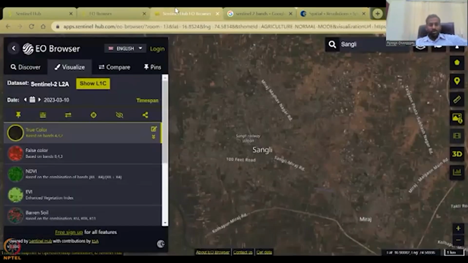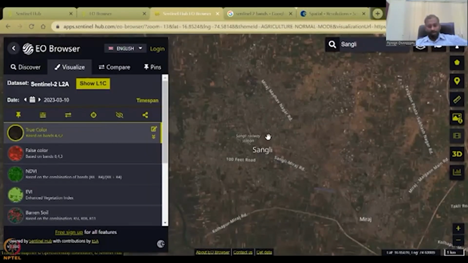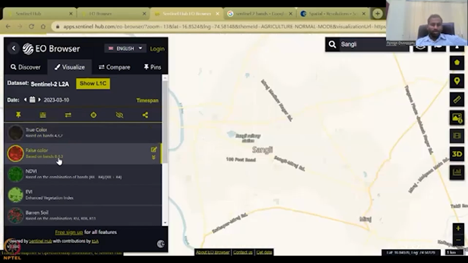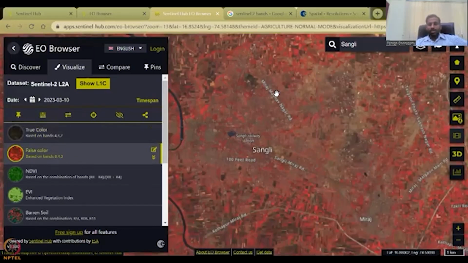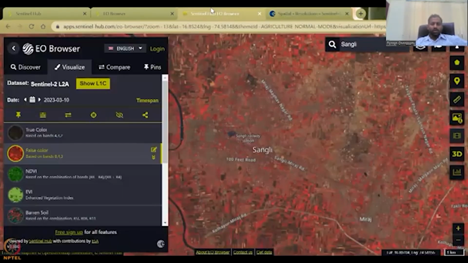So now if we go to the Sentinel Hub, it says 432. So the 432 are mixed. So red, blue, green are mixed. And then the primary colors are mixed to make this image, which is the true color. The false color is 843. So 843 is a false color. It uses the infrared region data. So B8 data is red, which is the visible near infrared. Some part of it is visible, and that is why you could see the red. It gives you the growing period, growing color, etc.